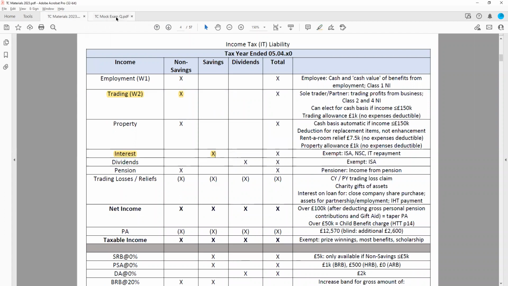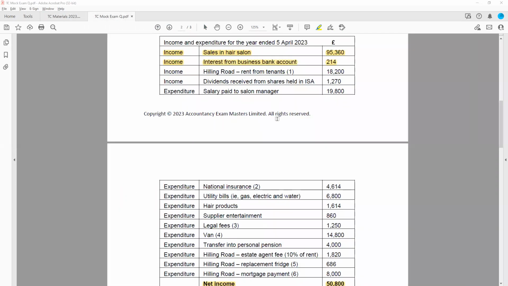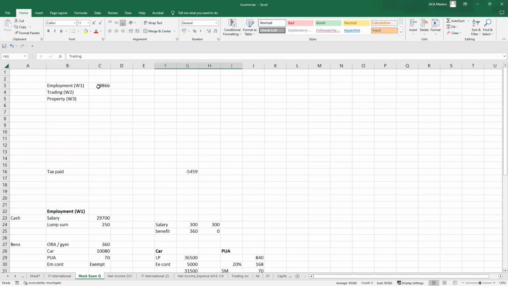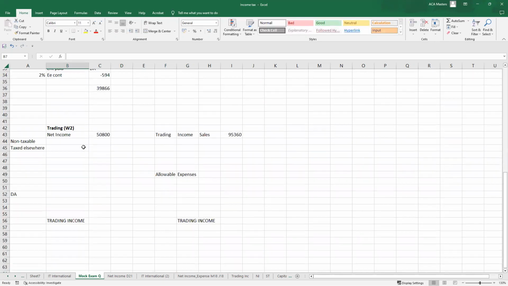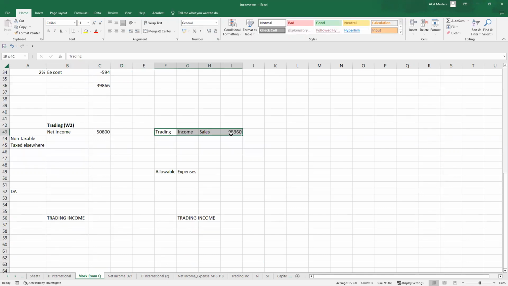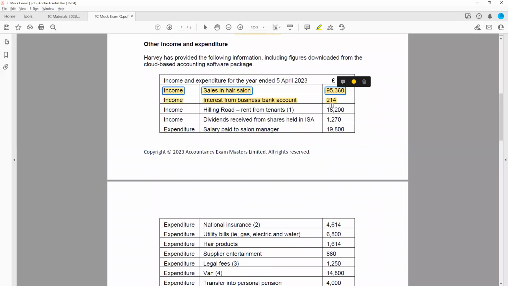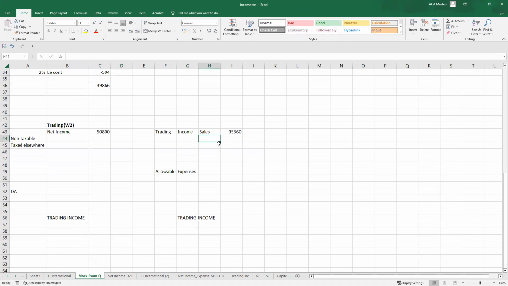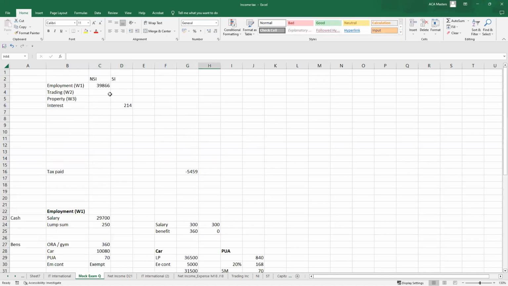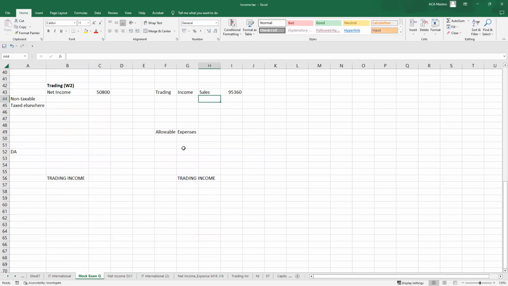So if we look at the amount here, £214. Of course that needs to go up here. So we've got non-savings income, savings income, and that should be in here, interest of £14. Now, if we're calculating our trading income from scratch, then we don't include it. We only want to include the trading income from the business. We've just included this number. We wouldn't include this one here. We don't need to show it. We've shown the examiner. We know it goes in under interest here.